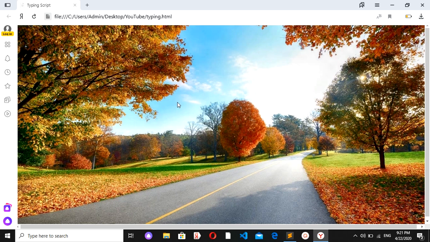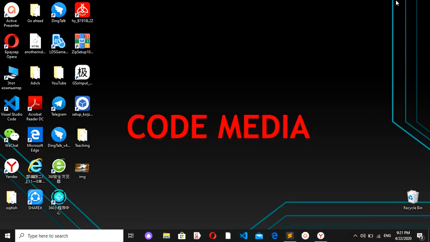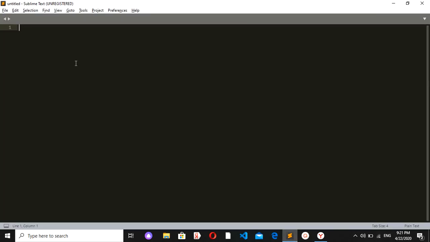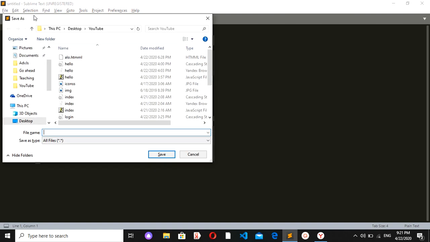So let's get started. The only thing you need before starting this project is to have an image on your desktop. So I will go to my Sublime Text and create 3 new files, and I will save them one by one on my desktop.